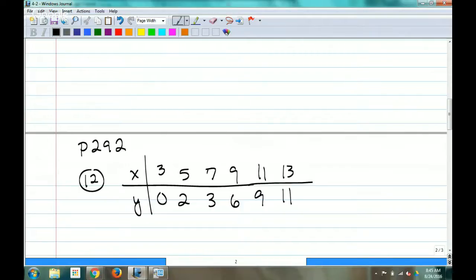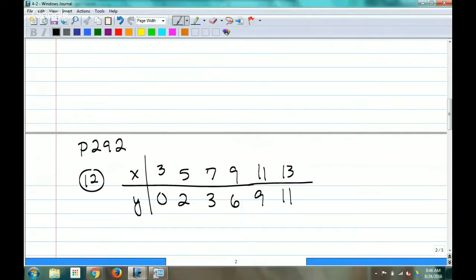With this one, they're not telling you which 2 ordered pairs to pick. We're going to pick a couple of them here and write the equation of the line that goes through them. So let's first do part D. Use the graphing utility to find the line of best fit. So we need a scatter diagram to get that line of best fit. We're going to find a line of fit where we pick the 2 points.